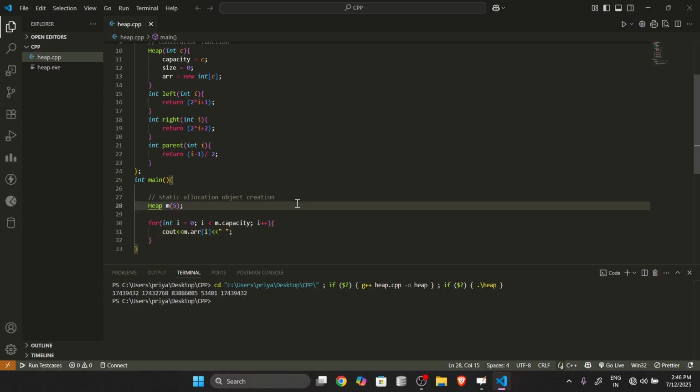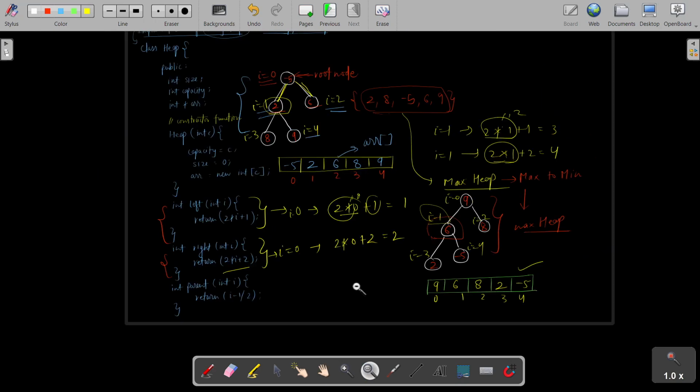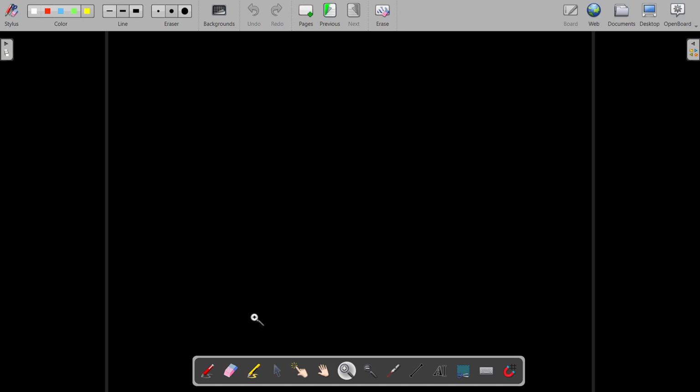So now let's look at the implementation of the insert function. How do we insert the elements into it? Now let's look at the implementation part. Should we add a new page or implement it here? Let's add a new page.